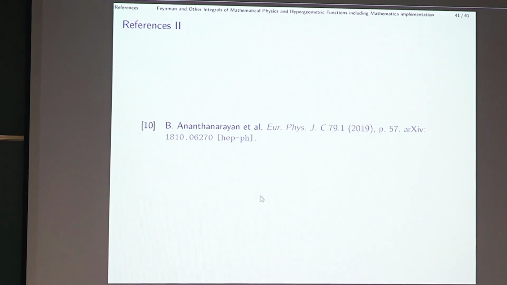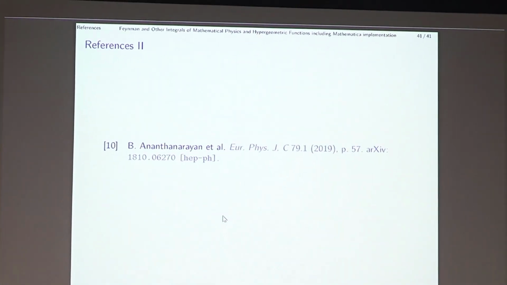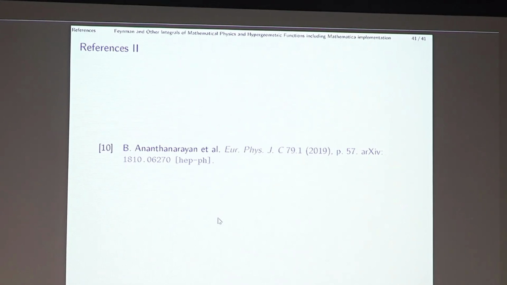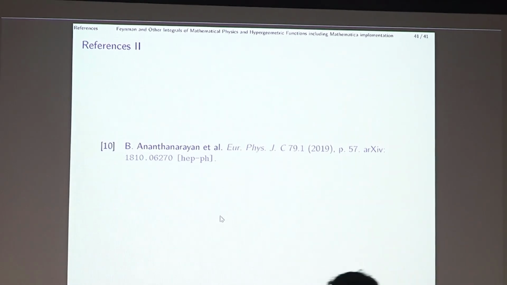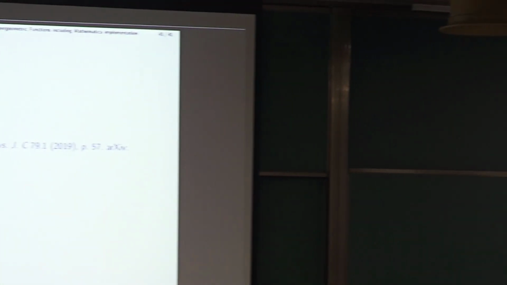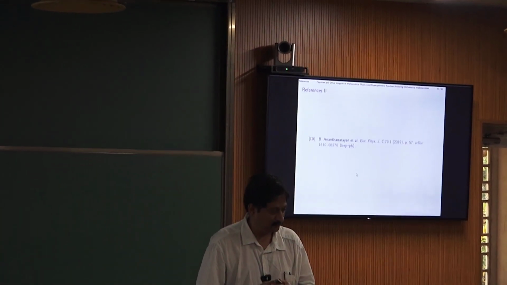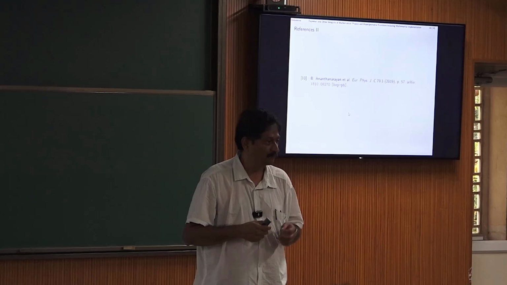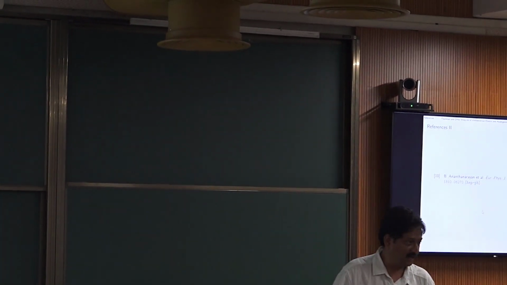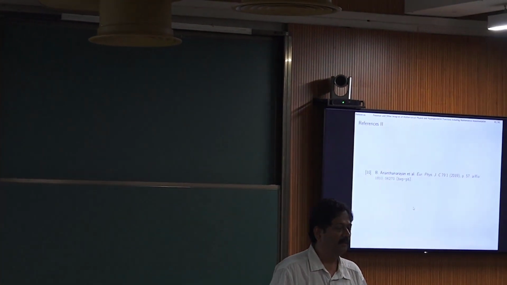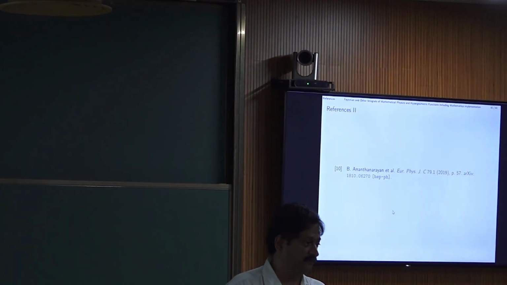You made a mapping between Feynman integrals and some hypergeometric functions. I'm wondering to invert this, stand it on its head. You look at the 24 symmetries of the hypergeometric function, the Kummer relations. What implication would it have in your models for the diagrams themselves, of the process? This is an excellent question. I'm aware of this particular paper, but so far we have not applied it to any of these things. It's a project for the future, definitely.